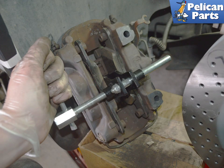Use a brake pad spreader and compress the pads outwards, pushing the pistons back into the caliper. If you don't have a spreader, you can use a C-clamp.